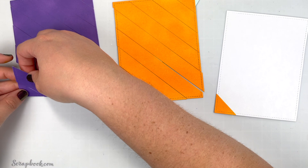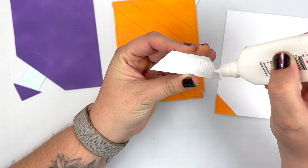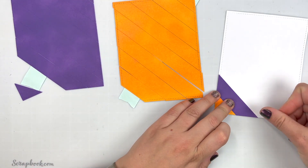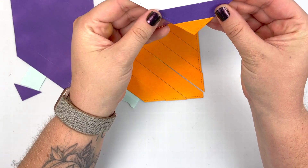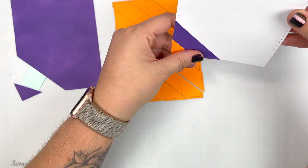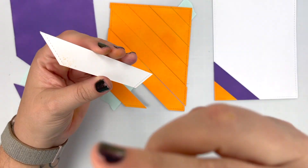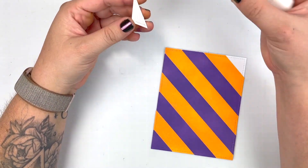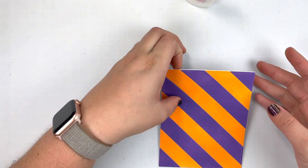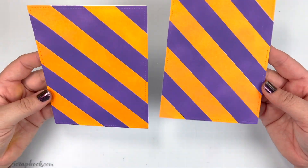I'm just using my smart glue to attach these down. I am going to do every other color in orange and then purple, so we're creating a fun striped background. I love these dies to be able to create an easy background like this — no guessing about measurements or angles. I started with orange for this first one, and then next will be our Villainous Potion. I like to use wet glue for this because it gives me a couple extra seconds of wiggle room. I have one card with purple triangle corner pieces and the other with orange triangle corner pieces — totally screaming Halloween!